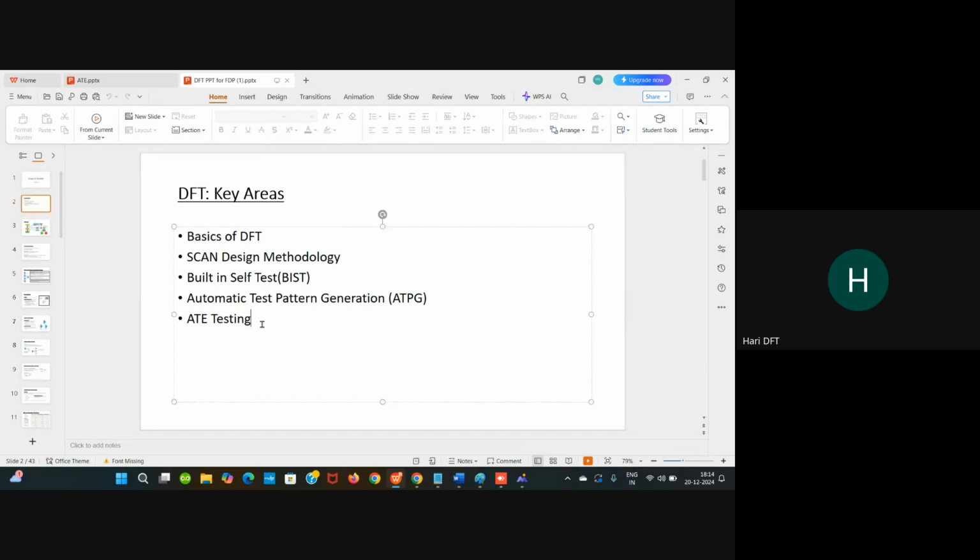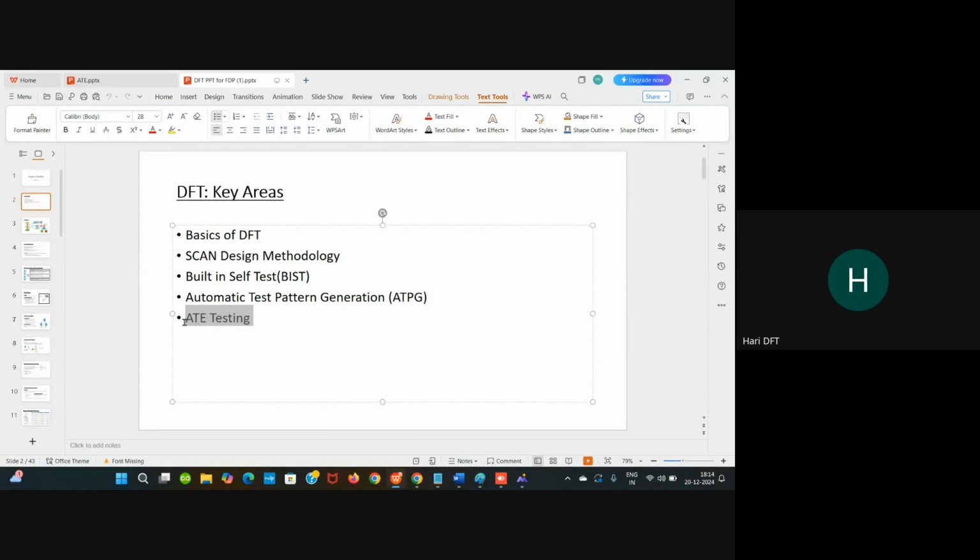Another topic is ATE testing, the main motto behind DFT. I was going to explain this as well because I have experience of ATE testing within these 4 years only.